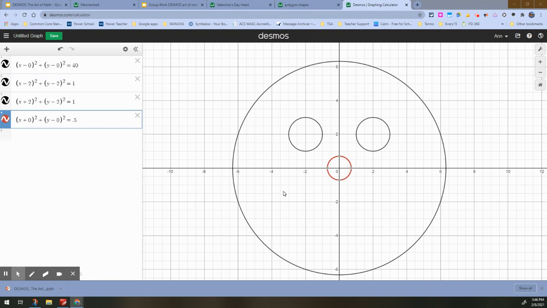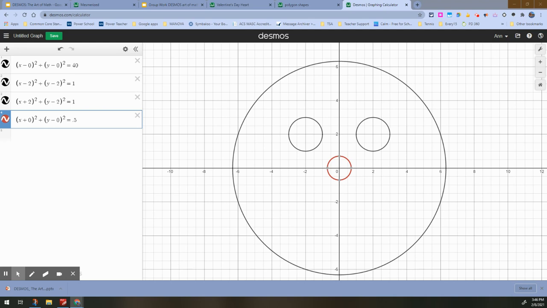So now I got to figure out, so now I need like part of a circle. I don't need like all of a circle. So now I got to get fancy with my math. So I got to go all fancy out like. Let's see here.